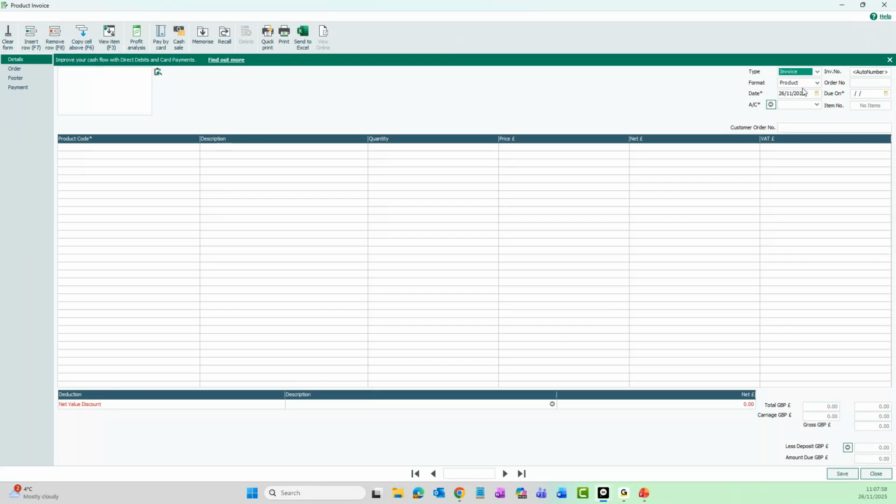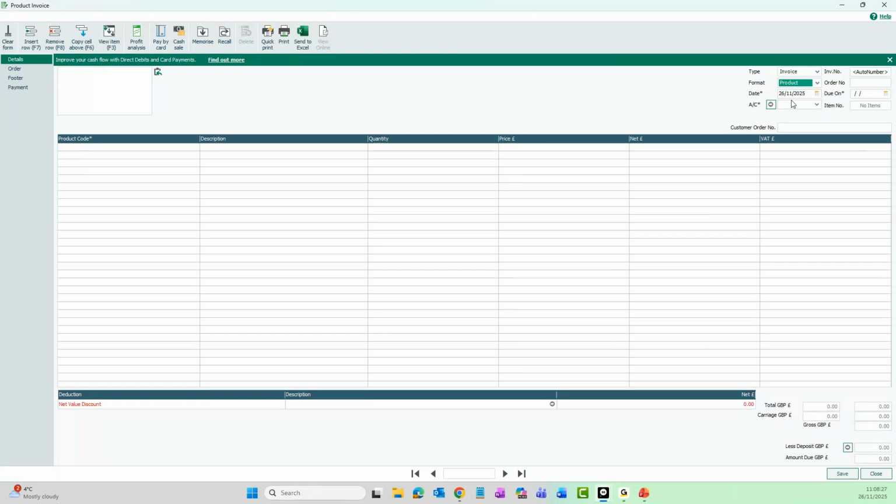The next option we get is format. This is where you can decide how you want it to open. It defaults to product invoice, as you can see here. There is a drop-down if you're using a service invoice. Obviously, you could just change that there. We're looking at a product invoice today, so I'm going to leave it as product. And like I said, you can change it so it'll default and open on the service invoice if you want to as well. But I'll show you that within the settings a bit later on.